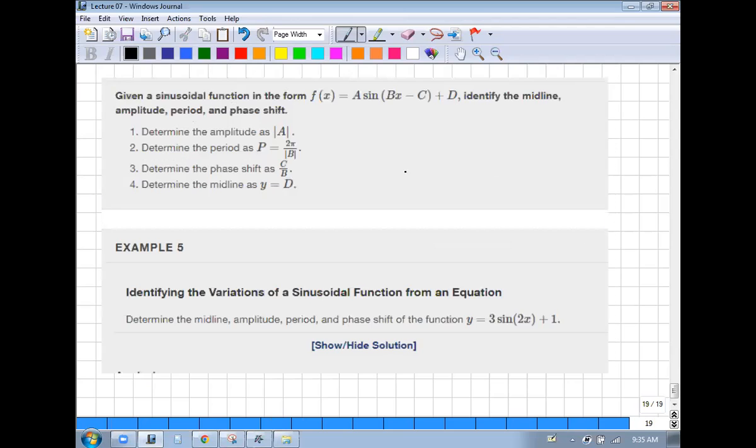So here's your basics. Your amplitude is the absolute value of A. Remember, if it's negative, that just flips it, but the height of the wave is still going to be the same. Period: for any function that repeats, the period is always going to be whatever the period is of the basic function, and then divide by the number that you're multiplying the x by. Your phase shift is your C divided by B, because the shift gets compressed whenever you multiply by your x. And your D out here is your midline, where it just gets moved up or down.